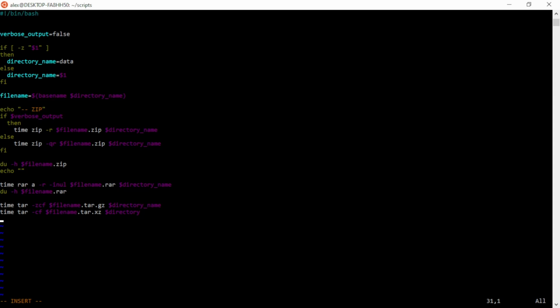And then we have two that we're going to be doing with 7-zip. To get 7-zip installed, there is a package you need to install. It's in the README. I think if you try to run this when you don't have it installed in your Ubuntu system, probably any Debian system, it will tell you what packages you probably want to install. So there might be a need for a little research into that. But the same is true for RAR. That was not default when I first started writing the script.